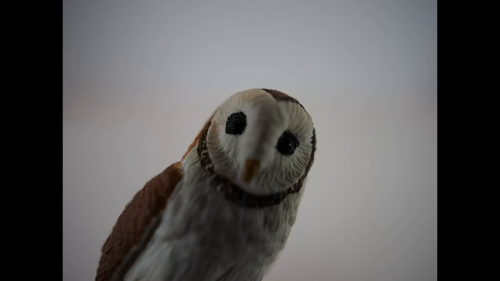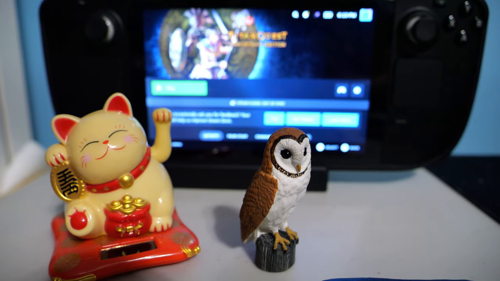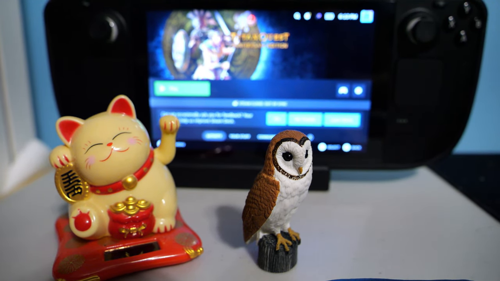I also had a little bit of fun playing with the shutter speeds on this camera. There's just so many different things you can adjust on it, and there's so much potential with this camera. I went ahead and turned on the fan to max, and this is what it sounds like.